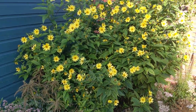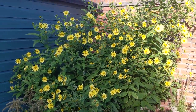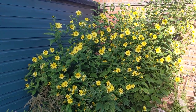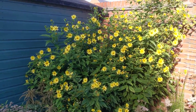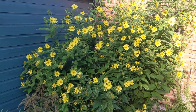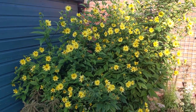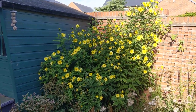We're now in mid-September and I wanted to show you a couple of things in this border that have really grown since the spring. If you watched any of my earlier videos, particularly the border tours, you will have seen how this Helianthus lemon queen was literally just nothing earlier in the year. All these stems will die so I'll cut them right back to the ground and then I won't see them again until spring. You can see how it has filled out this corner and how big it is now — it is really lovely.